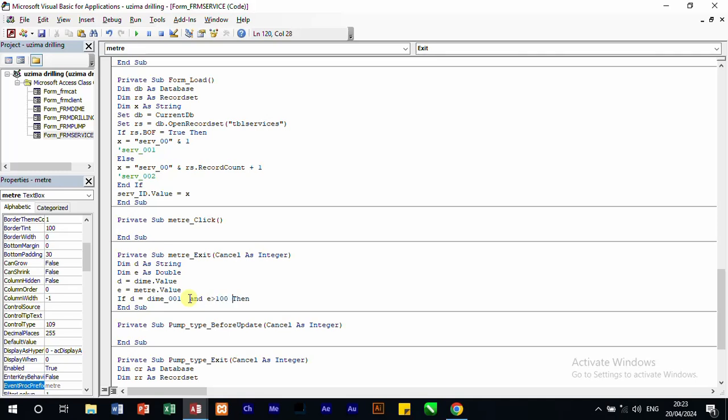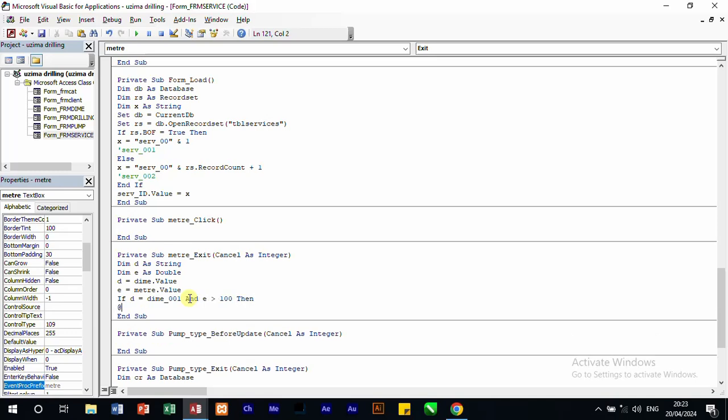Then you're supposed to display a message to the user that value cannot exceed 100.